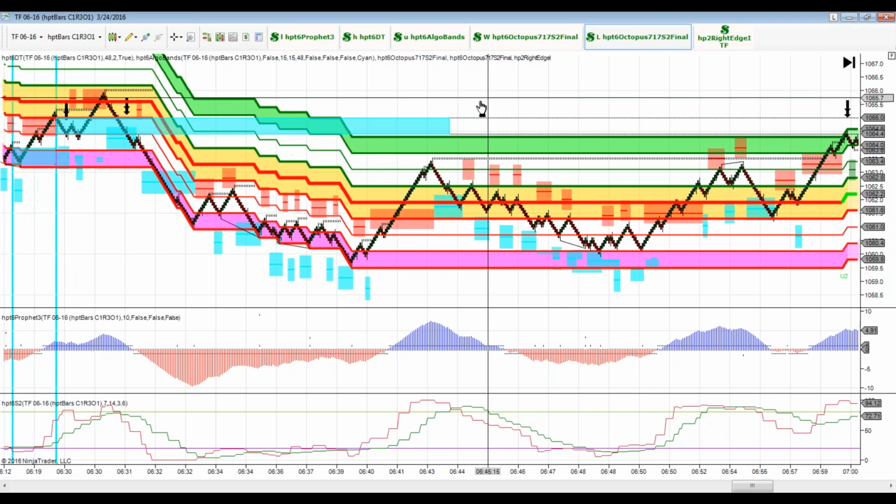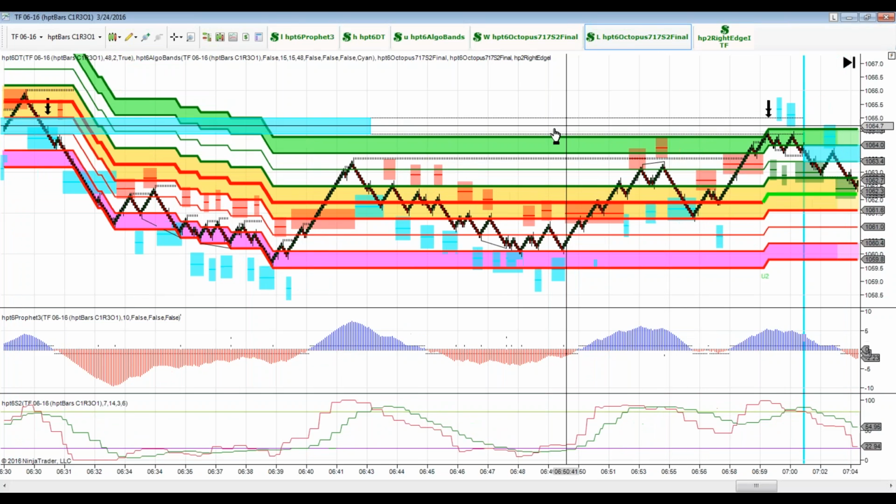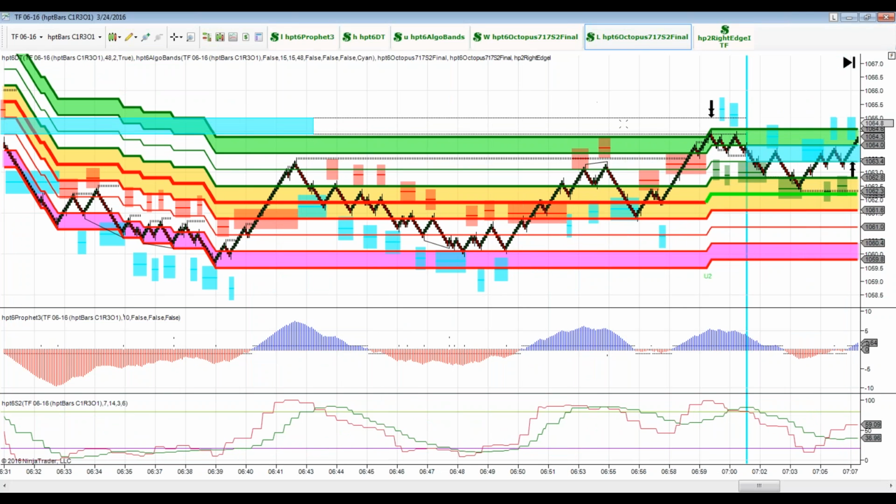Now, again, keep in mind, the thing that you need to do for our next qualifying trade, because we did not ratchet down, and this was our level, we need to equal or exceed this level for a trade, okay? So even though we came up to here again, at least this is the way I like to do it, even though we came up to here again, and we were in a downtrend, and we were below the Algo Band, which is still in effect right here, and we also had the S2 indicators up here, we did not equal or exceed this high.